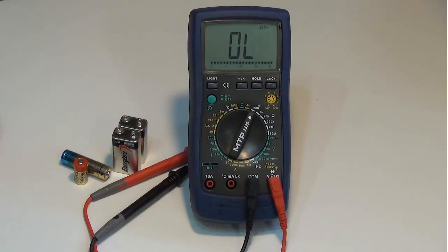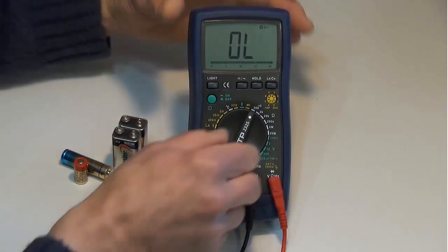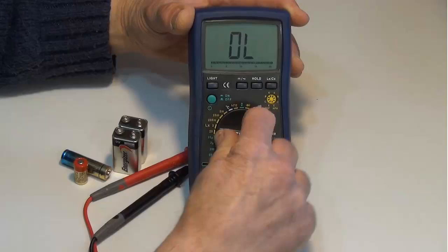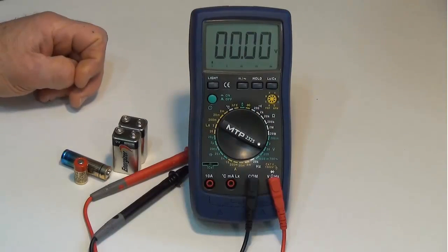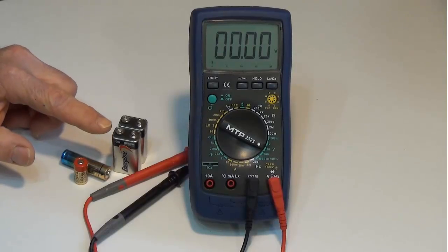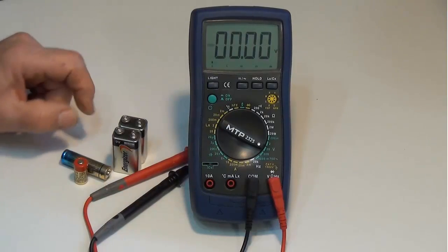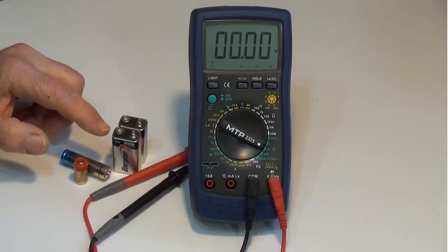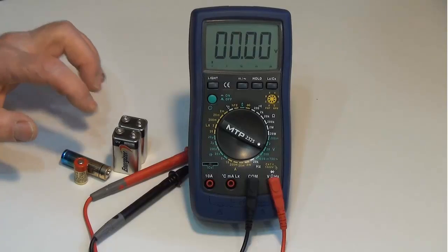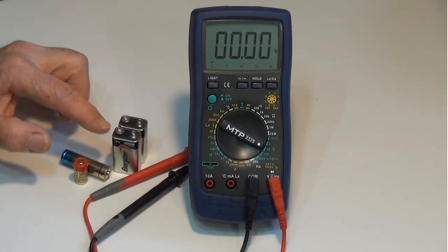What we want to do is make sure that before I connect the meter leads up to the battery, I'm set to a voltage function. So let's move the function switch to the 20 volt range. I'm going to measure the voltage on these 9-volt batteries. So 9 volts is well below the 20 volts, so that is a good range to use. I can't use the 2-volt range because 9 volts is greater than 2 volts. So the 20 volt range will give me my most accurate reading for the 9-volt battery.